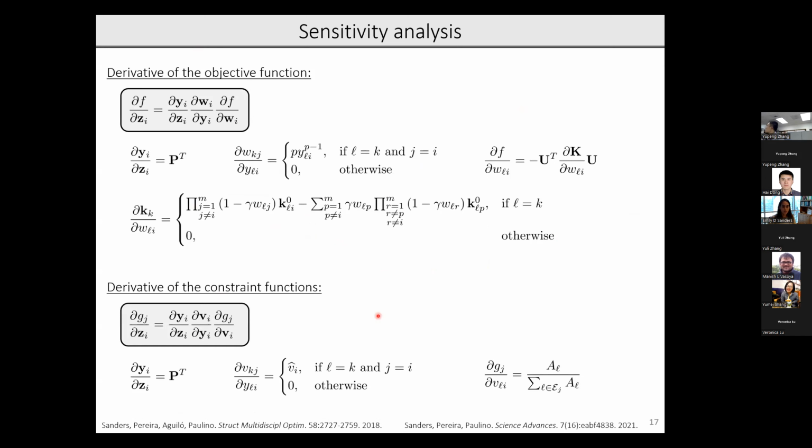So let's do that. So here we have the sensitivity analysis, and I don't want to go through all the math here. It looks like a lot of math, but really this is simple. We're just doing the chain rule for the objective function, chain rule for the constraint functions. And of course, we can derive expressions for each of these terms, which is what you see here. And the only thing that I want to draw your attention to is each of these terms is a function of things that we already know. So the design variables, the stiffness matrix, the displacements, which we've already computed. And so it's very computationally efficient now to compute our sensitivities. So now that we have our sensitivities, we can use this information to drive our solution toward an optimal, okay?